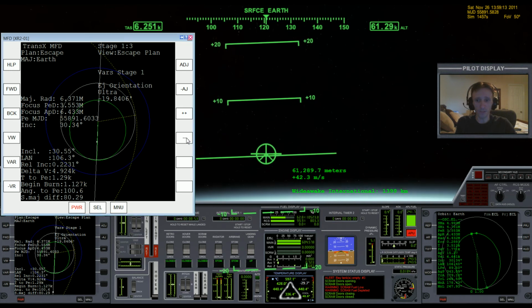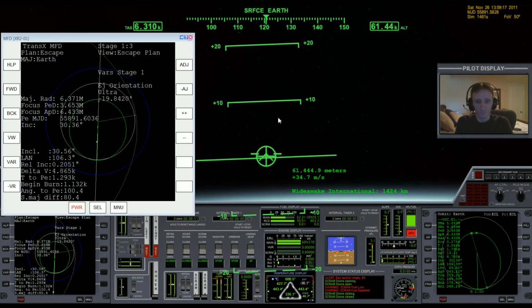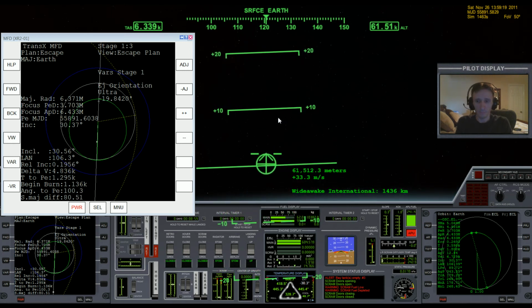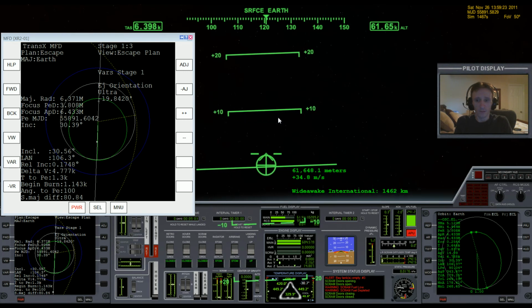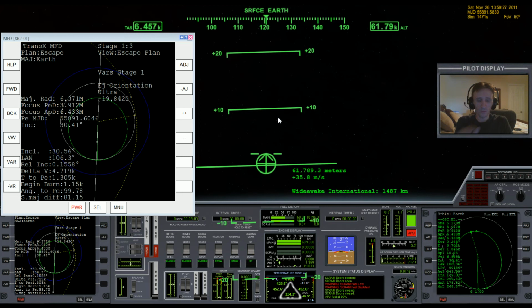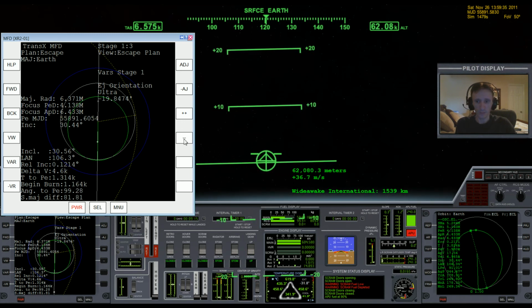Here it needs to come down again. Mach 20. So now we're at the alter setting. And the closer we get to 0, the slower we want that number to count down, because you'll overshoot quickly. Mach 21. Making another adjustment.